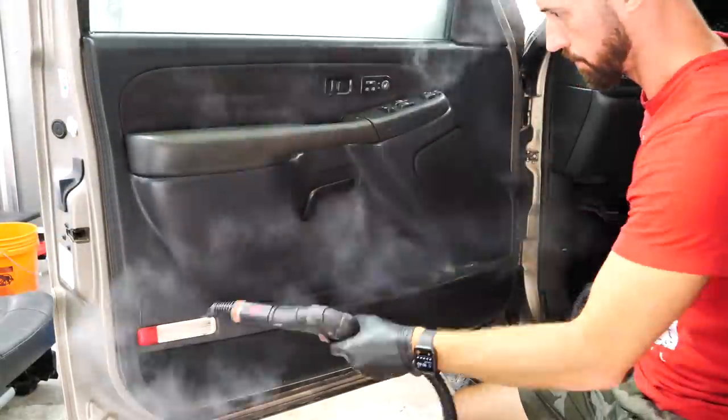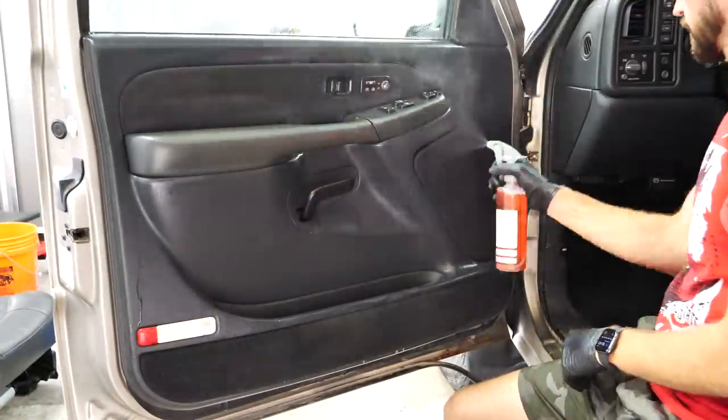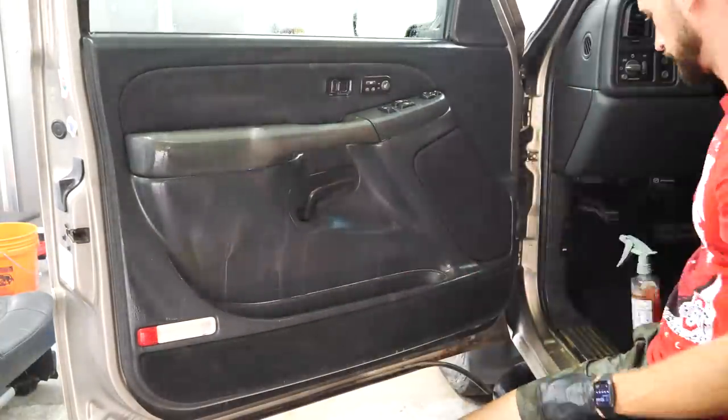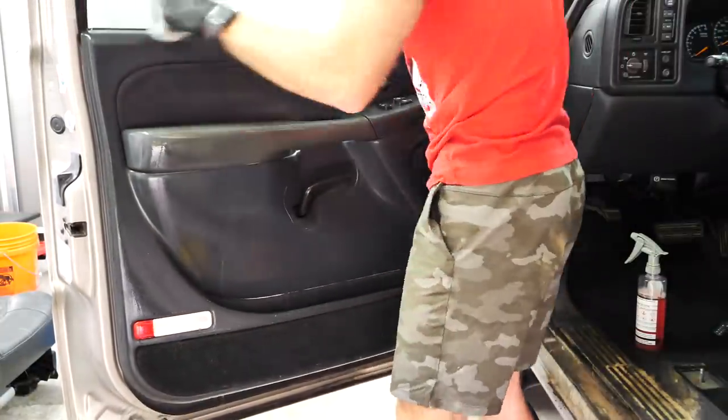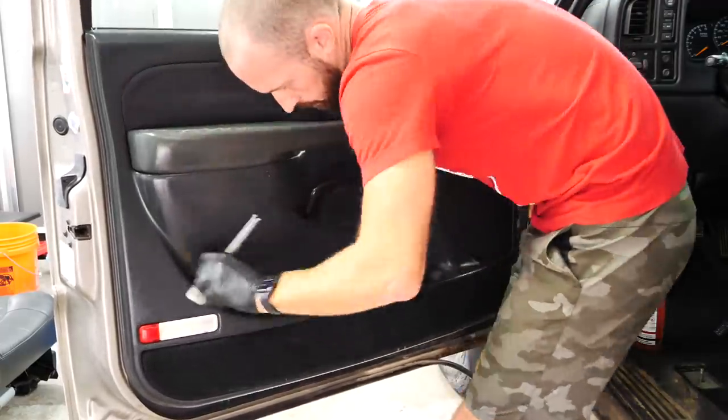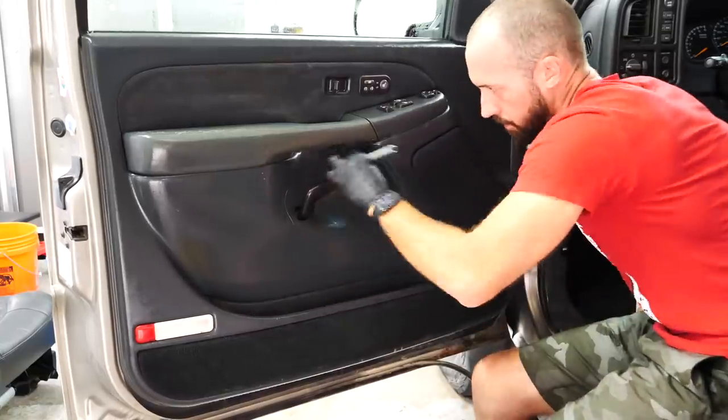And the main reason why you want to do that is any of those door panel inserts, and the same thing goes for headliners, it's just glued on fabric, so you don't want to oversaturate it, you don't want to work it too hard, no reason to use an extractor or anything. So the best thing to do is agitate it with a detailing brush and then wipe it clean with a microfiber towel.